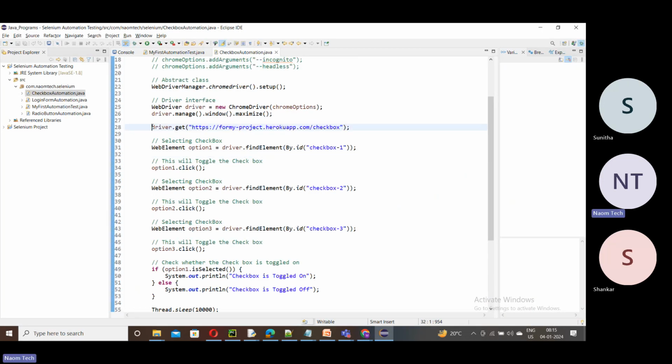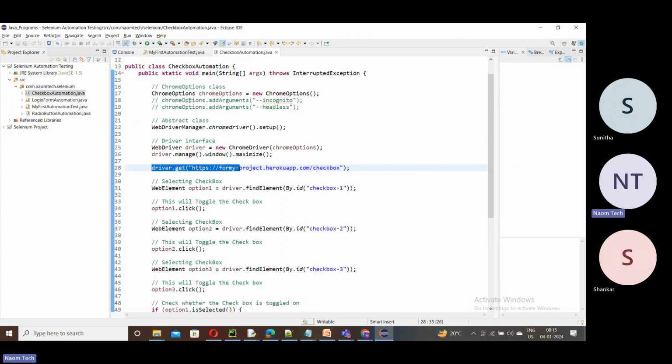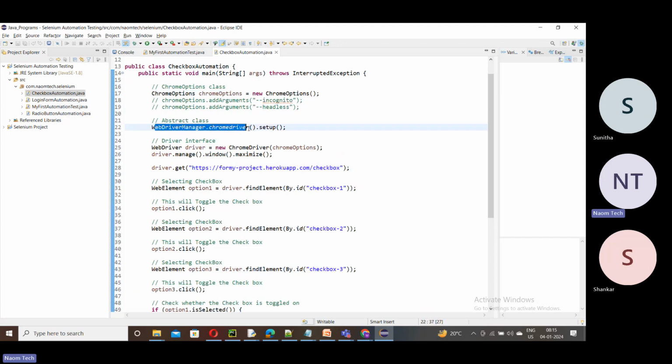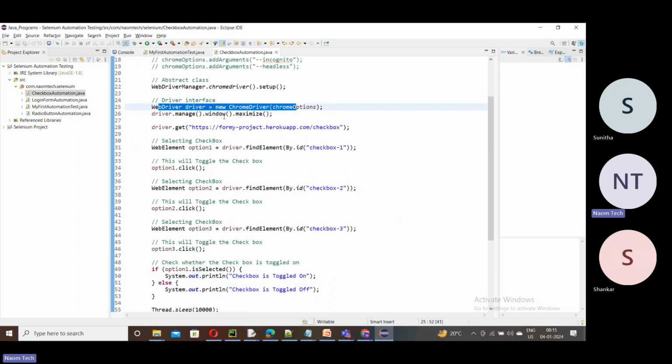So we are familiar with these driver steps already: creating Chrome options, then setting up the driver manager, and then creating the Chrome driver. Right now we are working more with the Chrome browser. Maybe we will also see how to work with different browsers, Firefox as well as Safari as well as Opera, all different browsers. We'll go one by one. For now, we are continuing with the Chrome browser, friends.